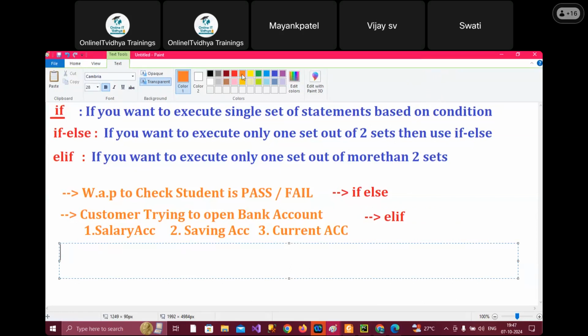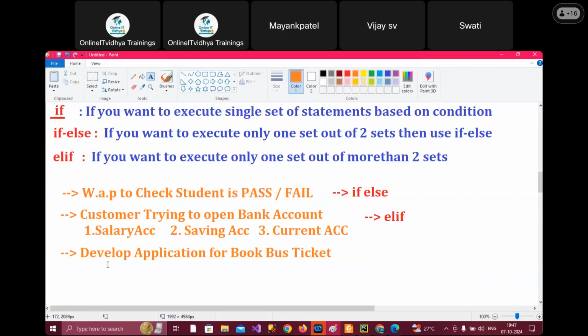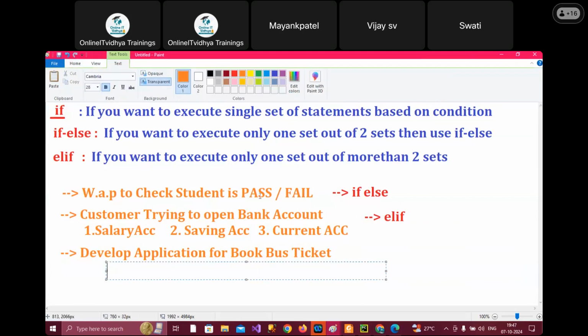So next one, my requirement is I have to develop an application for booking a bus ticket. Guys, bus ticket or train ticket, whatever it might be, I am trying to book the ticket. Now, of course, they kept a certain requirement, guys. According to the requirement, certain passengers need no ticket. Some customers have to take a half ticket. Some customers obviously have to take a full ticket. This is the requirement.